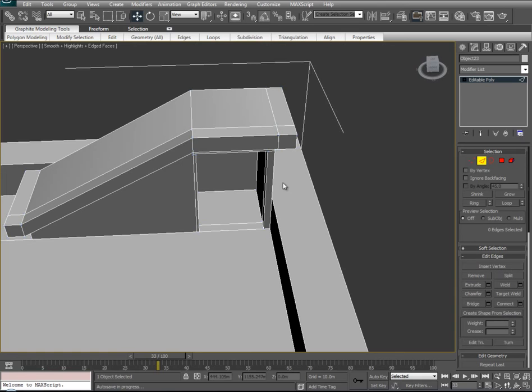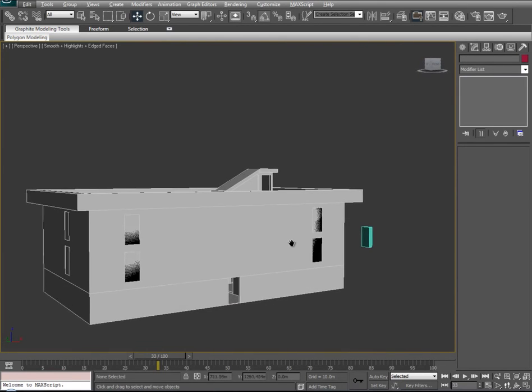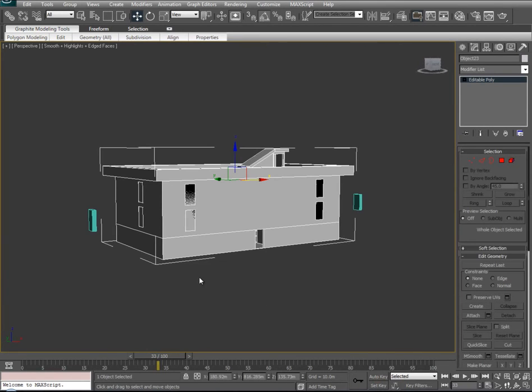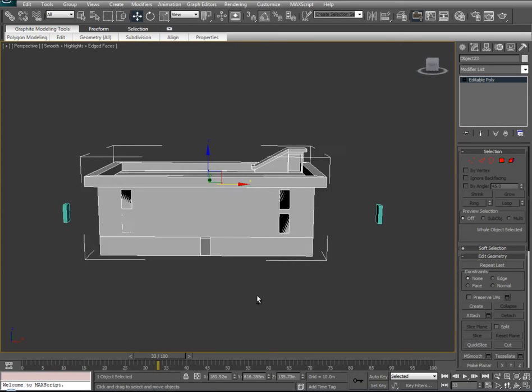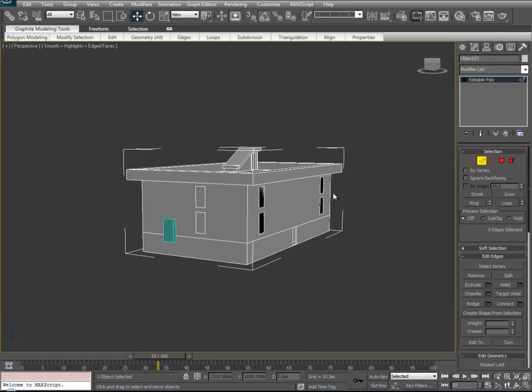Could do a little cleanup possibly here. Okay, now all that's left to do is to cut out the holes for the exterior walls of the building, for the exits of the terraces, and build the actual terraces themselves.